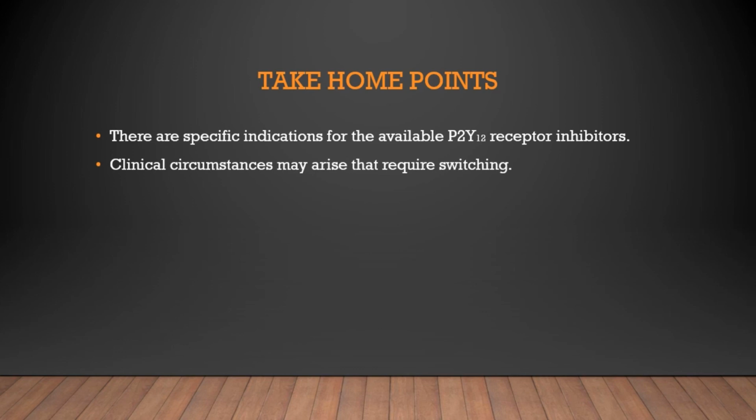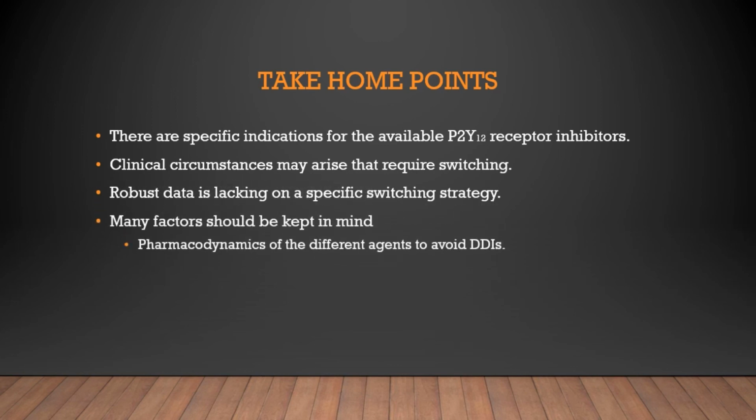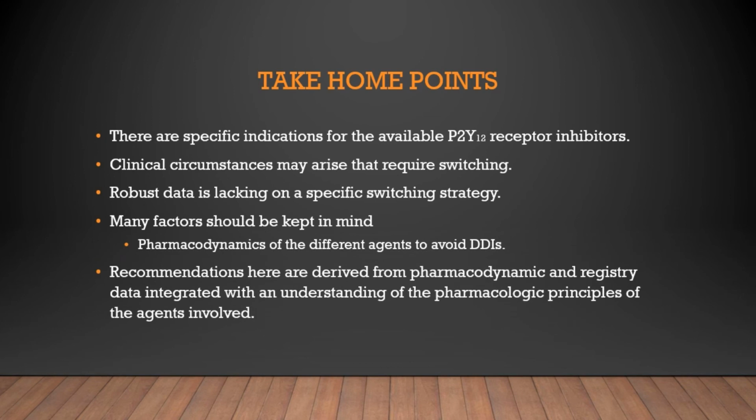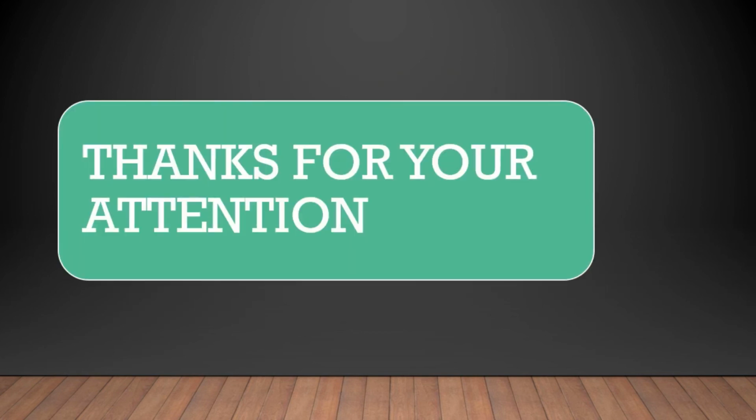Clinical circumstances may arise that require switching. We already discussed in detail. Robust data is lacking on specific switching strategies. So many factors should be kept in mind, such as the pharmacodynamics of the different agents, so that drug-drug interactions are avoided, which is the main reason and a focus of concern when we are switching these therapies. Recommendations here are derived from pharmacodynamic and registry data and integrated with an understanding of the pharmacologic principles of the agents involved.